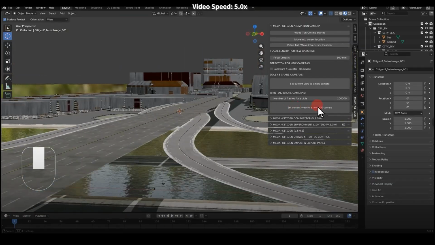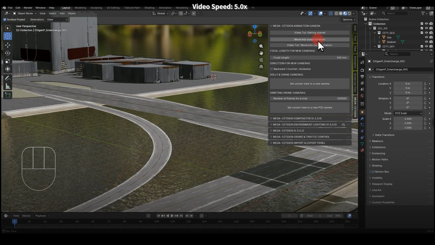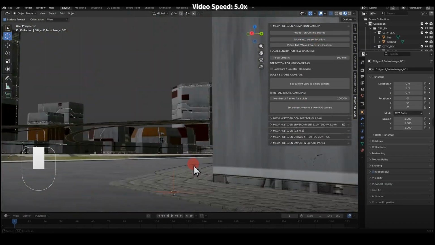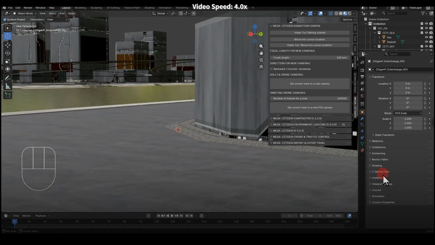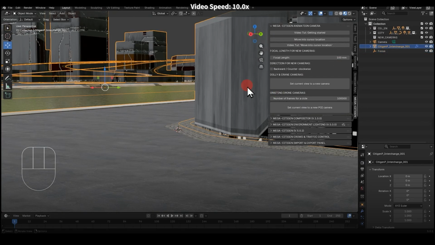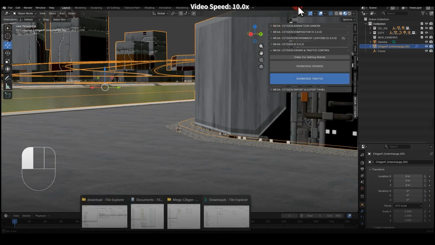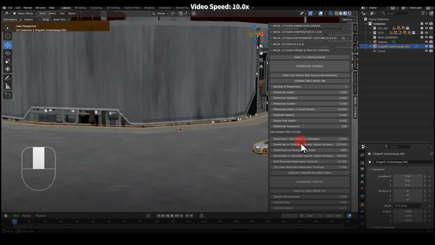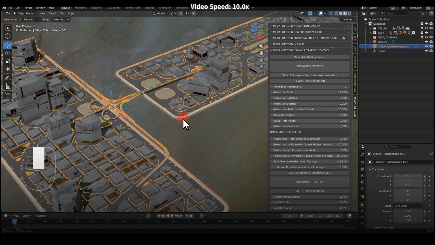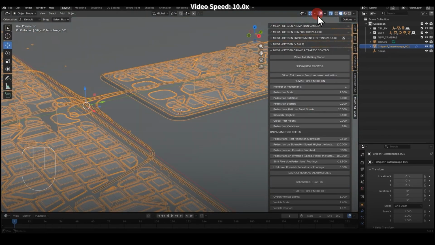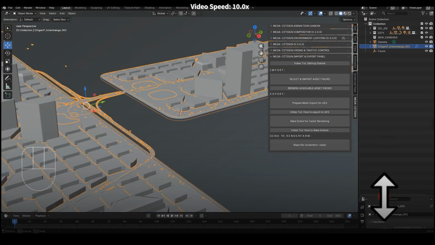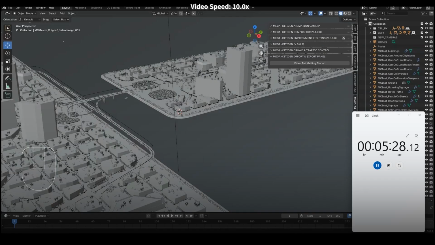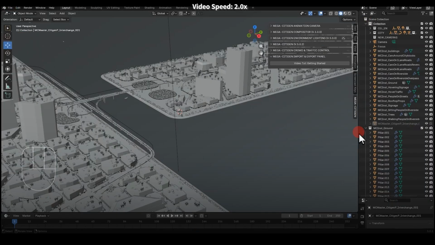Now let's set up crowds and vehicles. To activate the crowds and traffic control menu, we need to have the city object selected. To do that, let's change the cursor and click the city. Now here comes what's new in MEGA-CITIGEN 5.0.2. Rather than trying to adjust the settings of the crowds and vehicles directly, let's click Bake Scene for faster rendering. Now the scene has been baked into 16 different layers and a collection of instances.